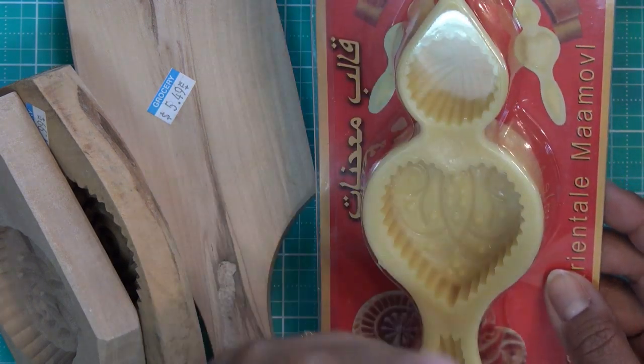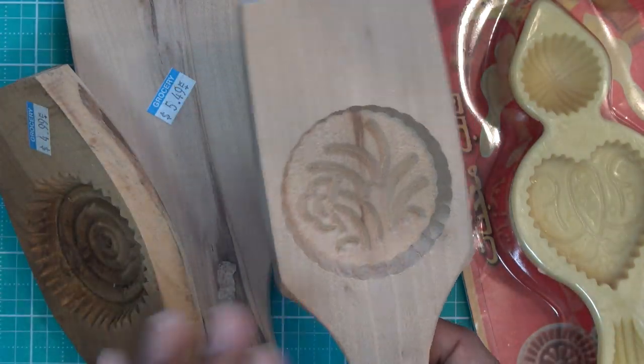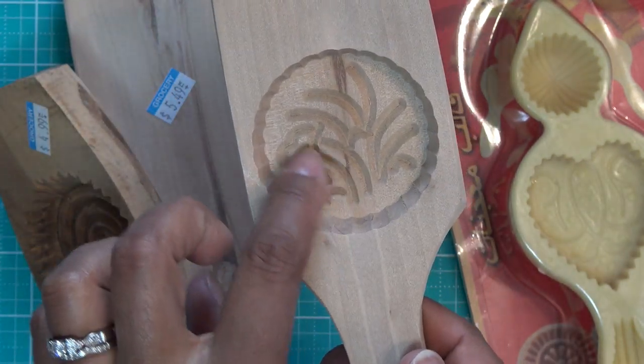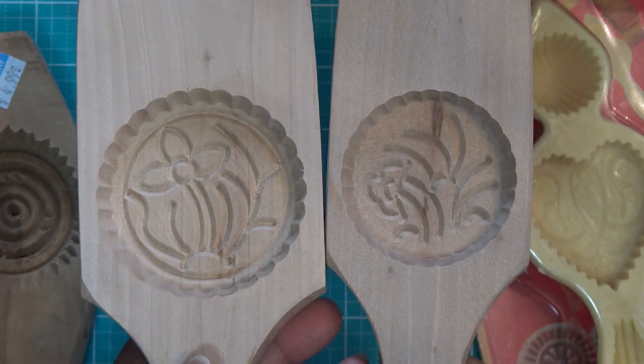But it's really cute. So this was one of the molds, and this one was relatively inexpensive. I think it was like $3. These are some other molds. So you basically push your cookie and then you smack it out, right? This one has a little flower detail, even though this one's similar, but it's a little bit different and also a different size. Hope you can see that.